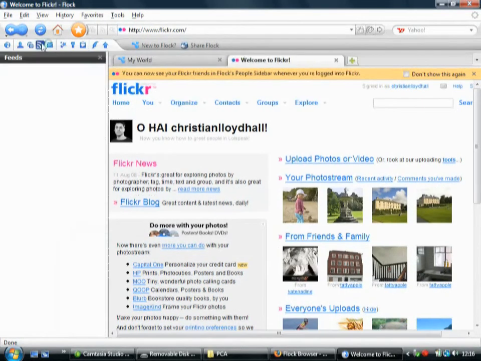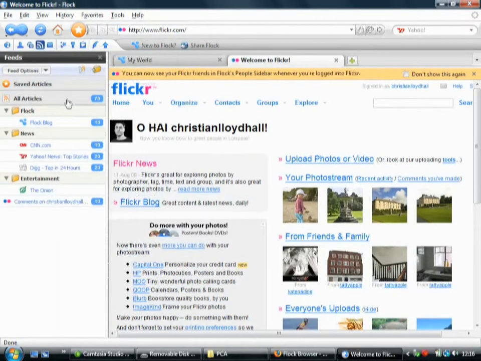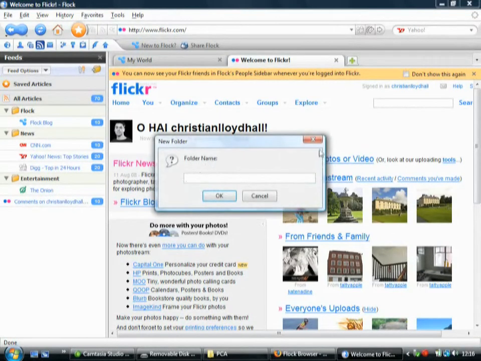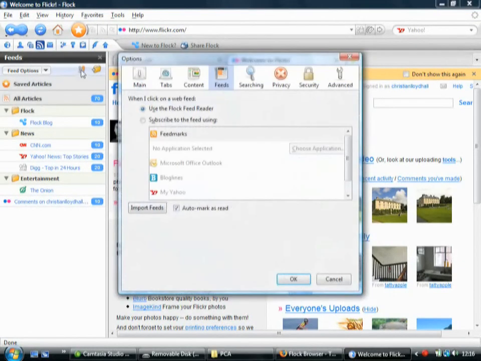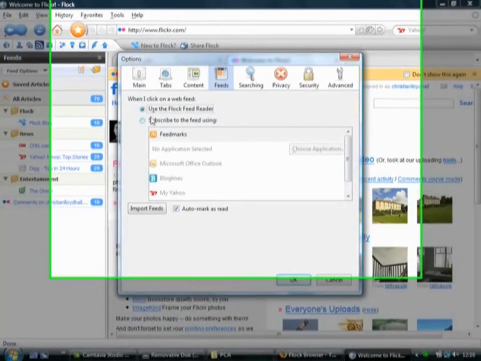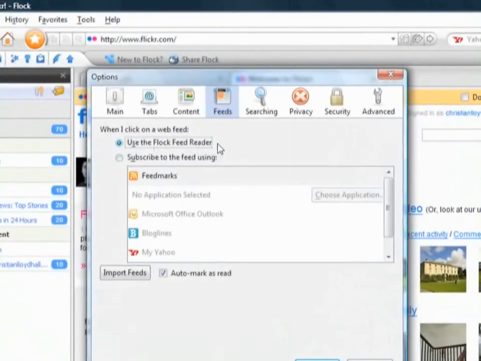Now there's RSS, which is very handy as well. These are the default ones it gives you, and you can actually set up a new folder name there, and you are able to add new feeds with this import and export feeds button here. And here we are. If you just go to the options there, which is that little icon, you get your feeds here, and this will show you anything you want to do. Now, by default, it's using Flock as that reader, but you can change that back to something like Bloglines if you wish to.